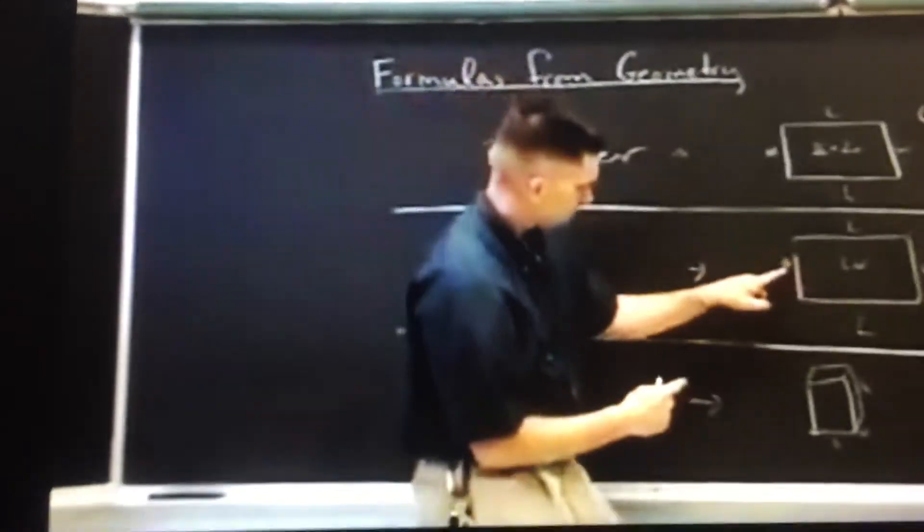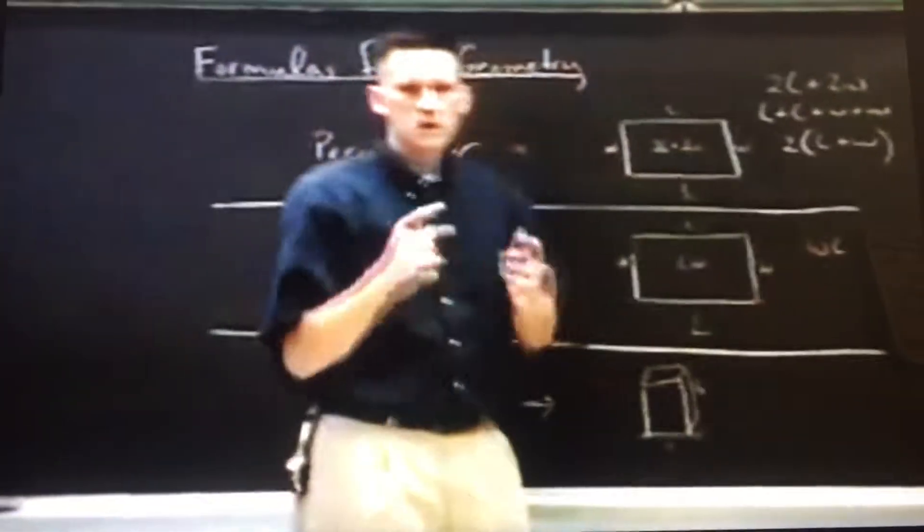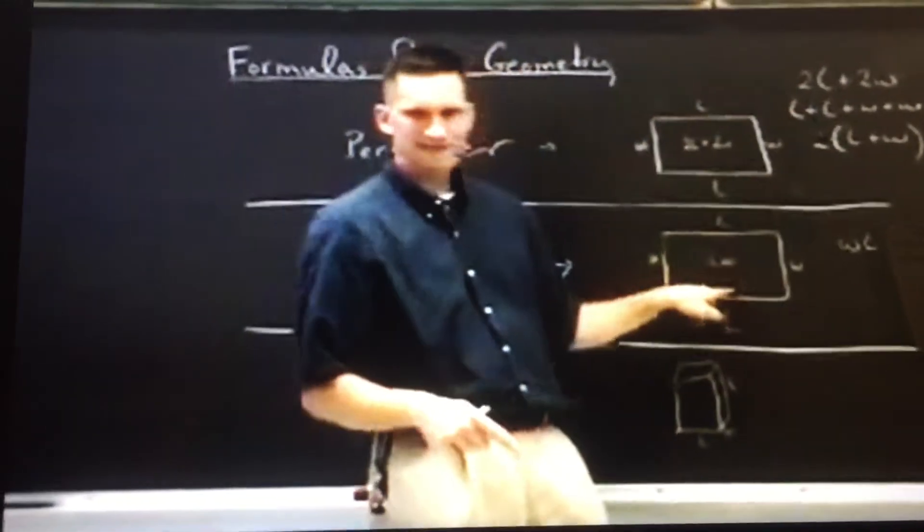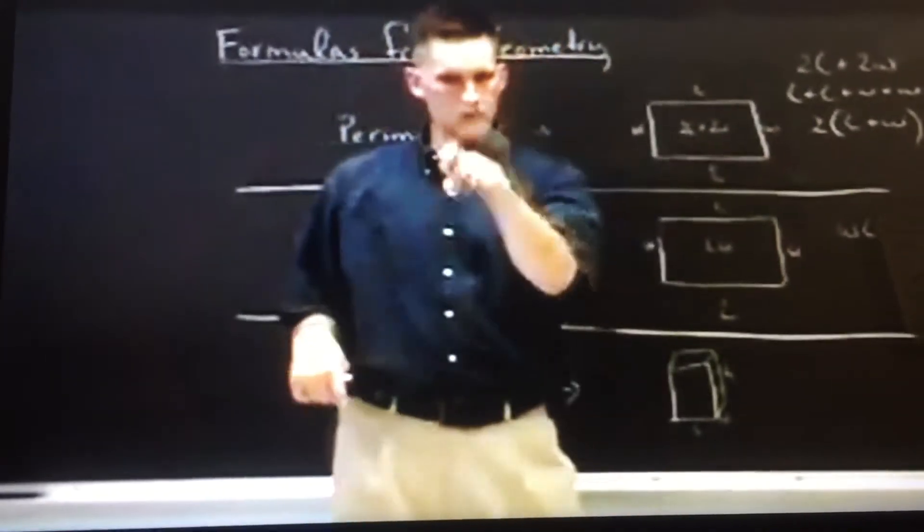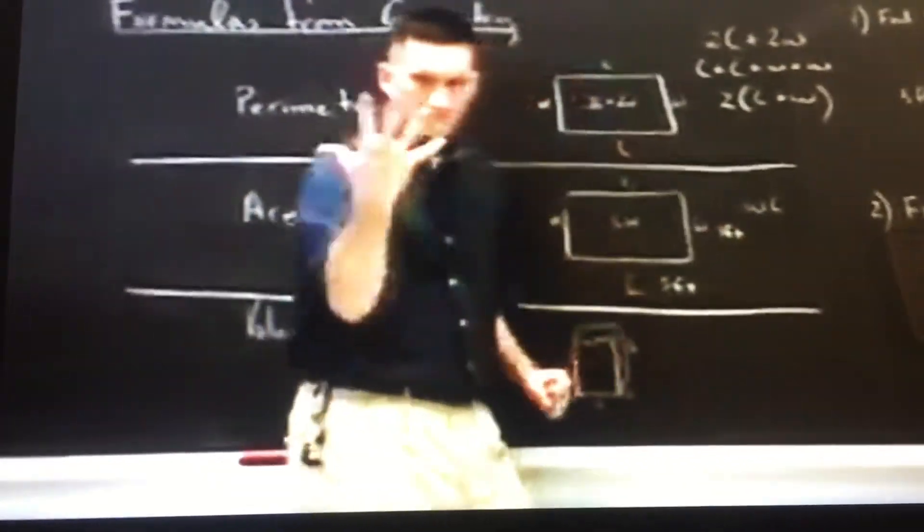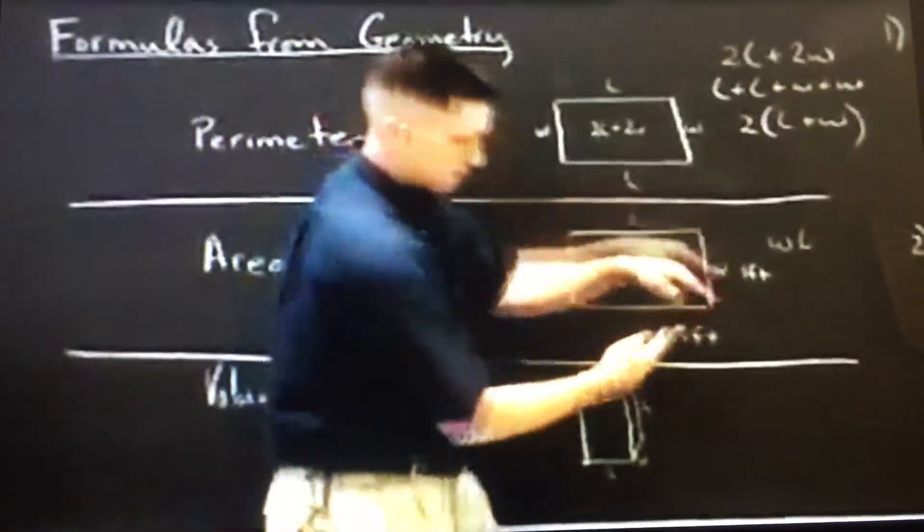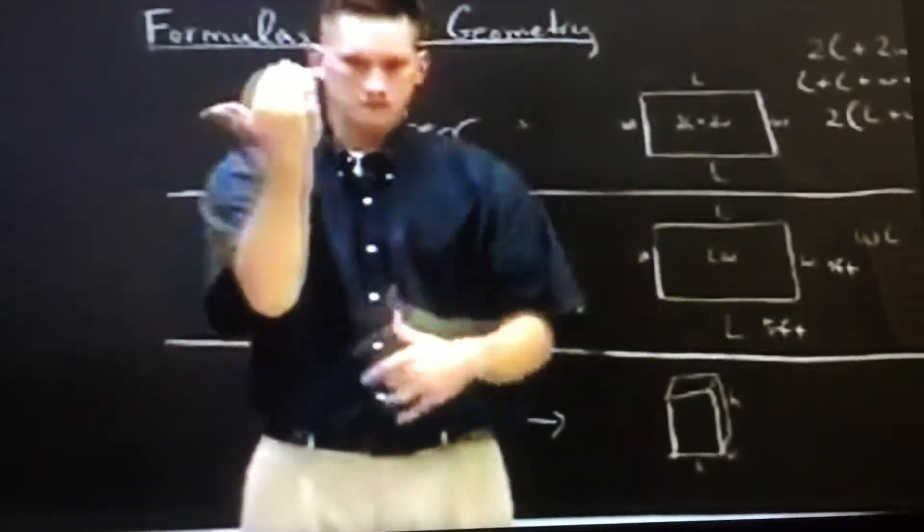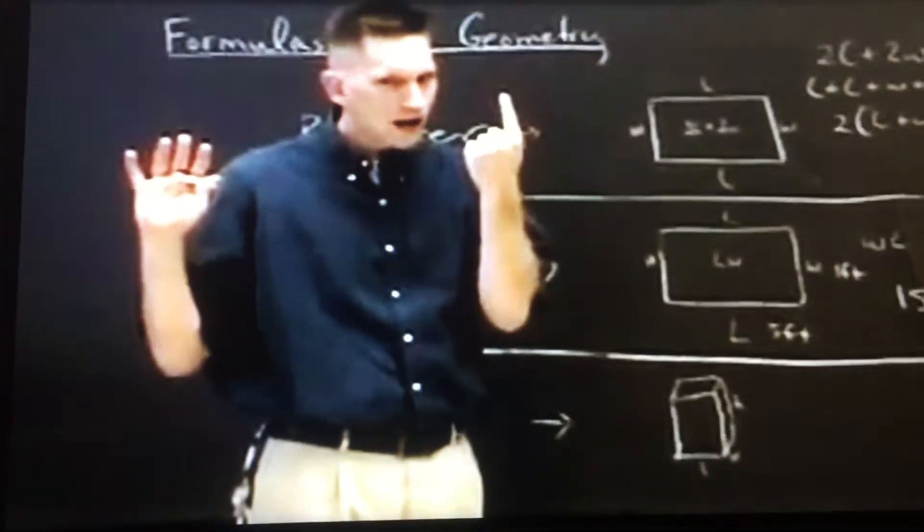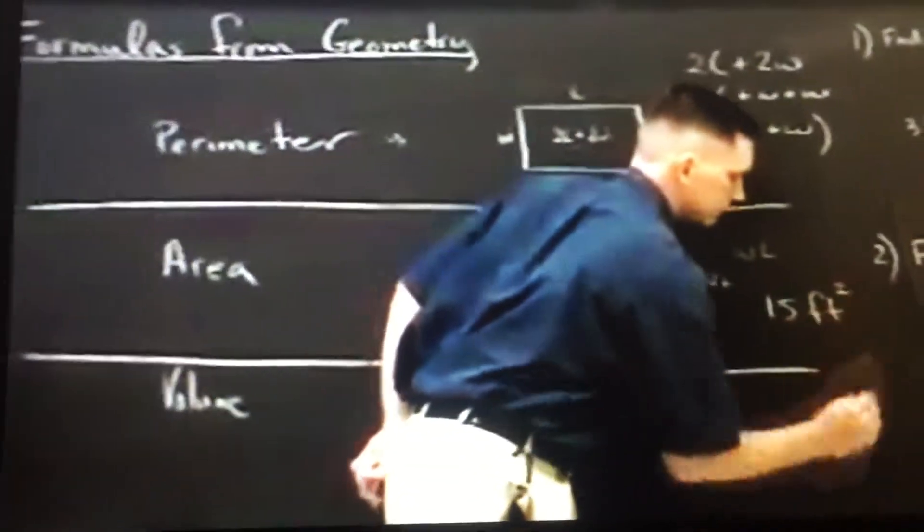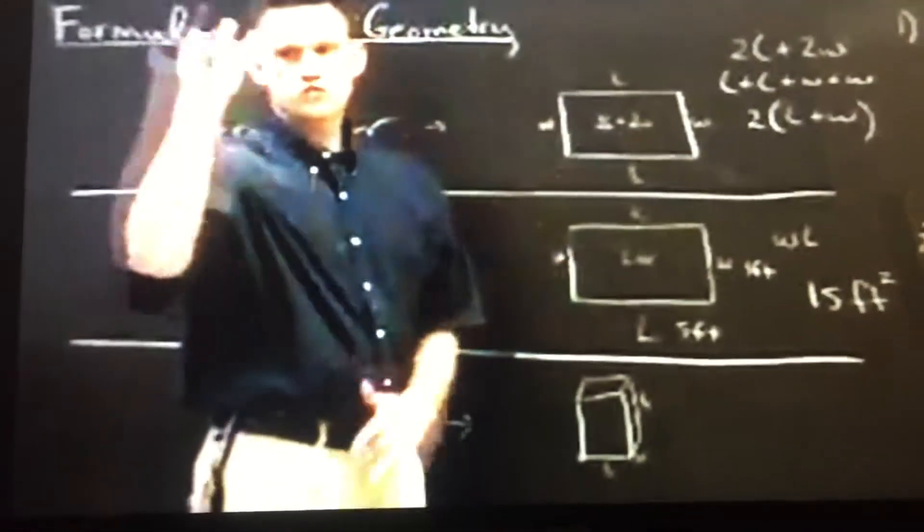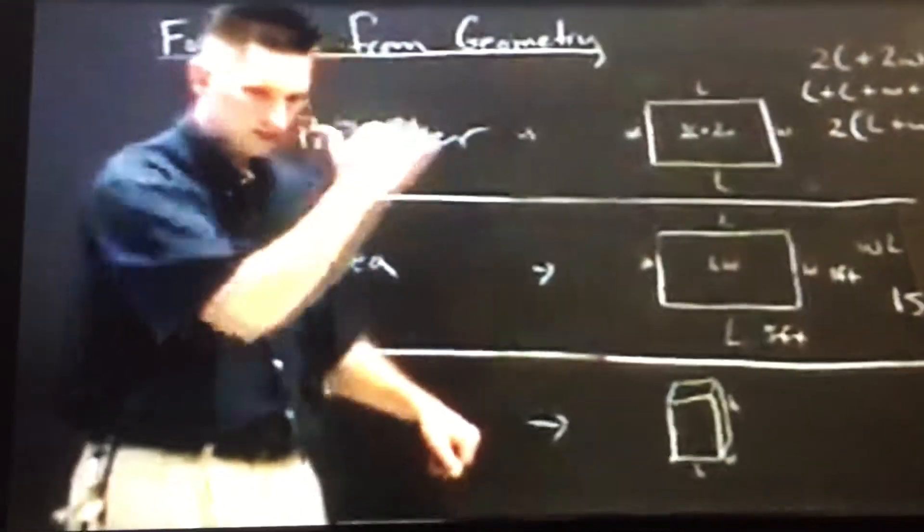Area is the middle. How we figure it out? We multiply. Length times width. Any other ways? Hmm. So perimeter we have three ways. But you can only multiply to find the area. So say the length is 5 feet. And the width is 3 feet. Here's an example. What would the area be? 15. Is that it? Did we forget one? Ah, we forgot something. Squared. Area is squared. Do you know why? Because there's two lengths to multiply the sides and two sides of the width. So it is always squared.